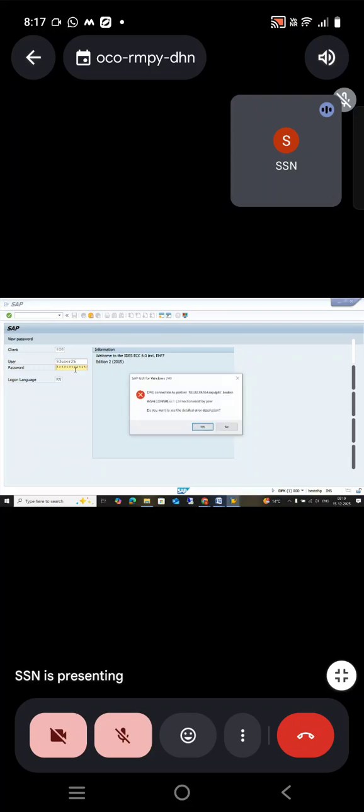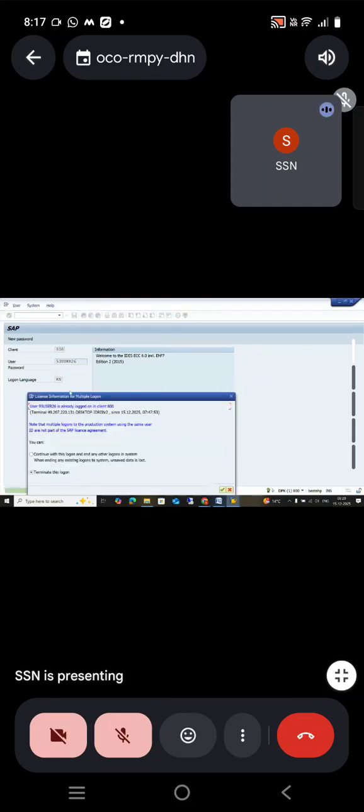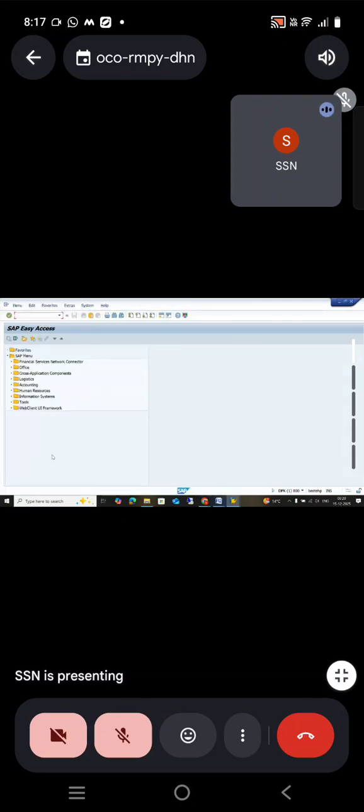Maybe the idle time is very less. That's the reason it's going off. At least in real time you'll have 10 to 15 minutes. If you are not touching that session for 10 to 15 minutes also, it will be there. That idle time they'll fix basis. Here they were kept very short. That's the reason when we are discussing theoretical, it will go off.